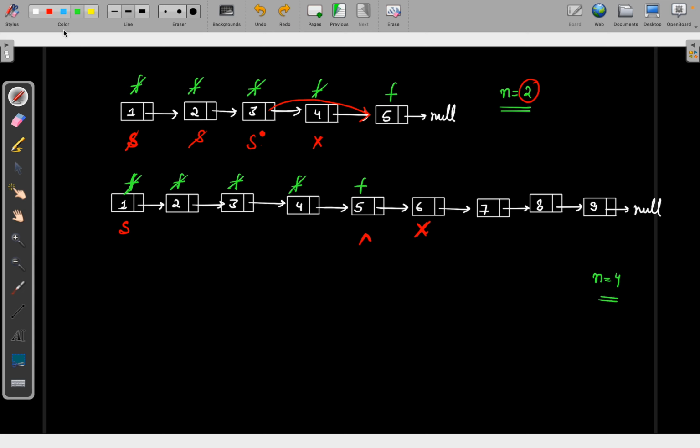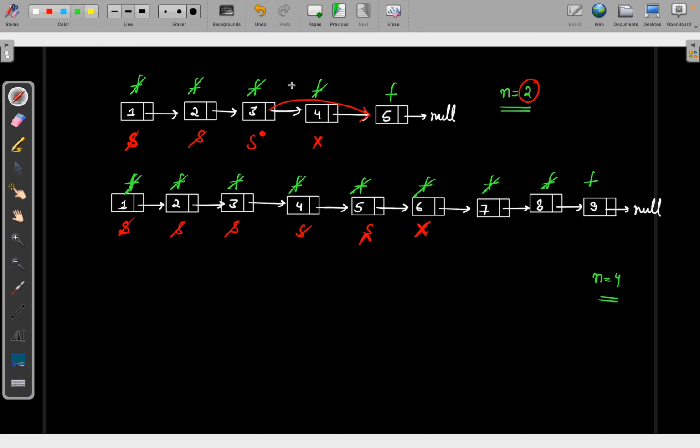Okay, so now let's see. My fast pointer will move by 1, my slow pointer will move by 1. Again my fast pointer will move by 1, my slow pointer will move by 1. Again my fast pointer will move by 1, my slow pointer will move by 1. Again my fast pointer will move by 1 and slow pointer will move by 1.